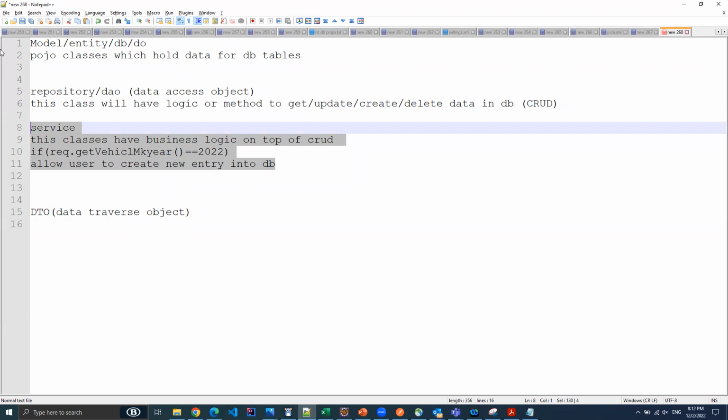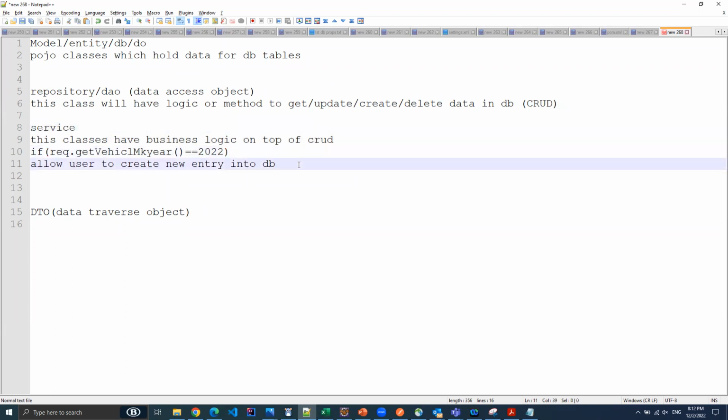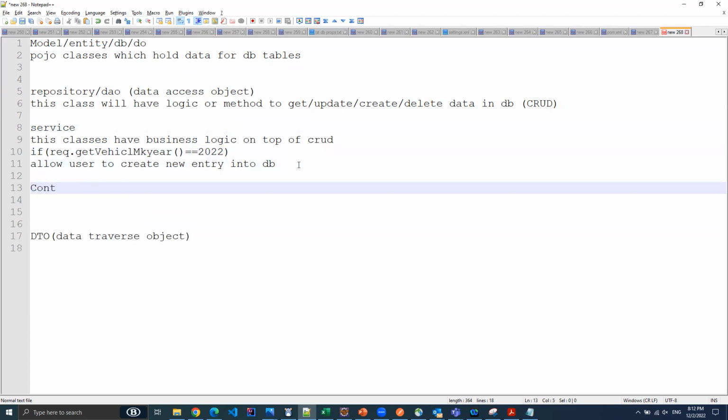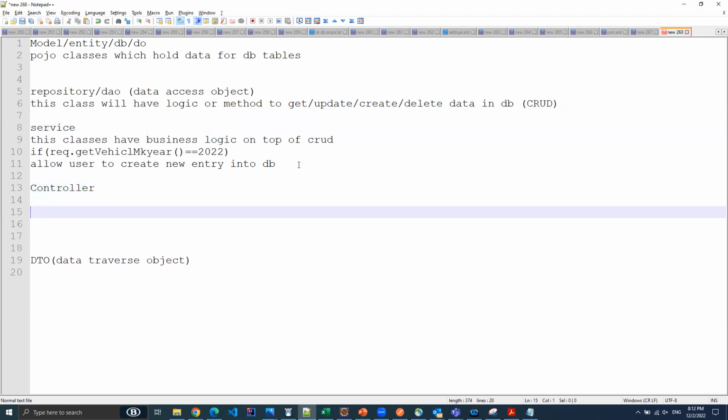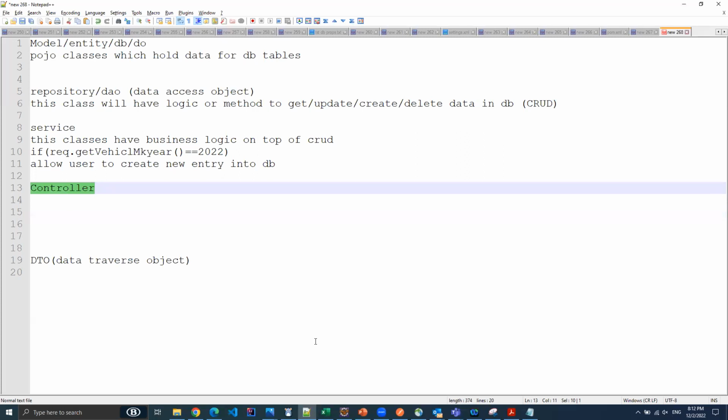Let's move forward. Service layer we covered. Now another thing we will have is controller classes. Why do we call it controller? Because it controls, it handles the browser requests, and it displays the result back to the client. Therefore, we call it controller. Okay. So let's jump into the code and I'll explain the theory part here itself.